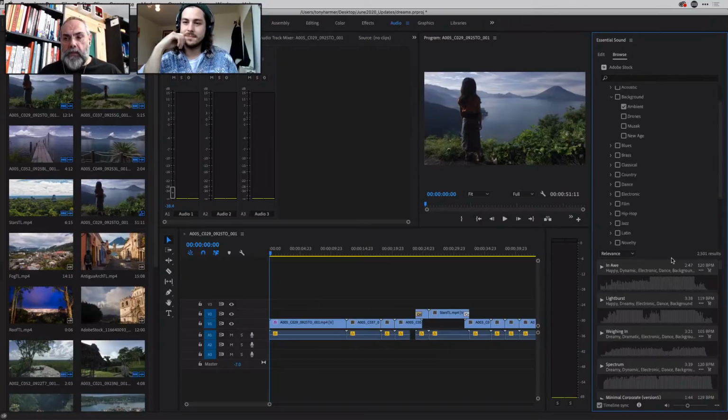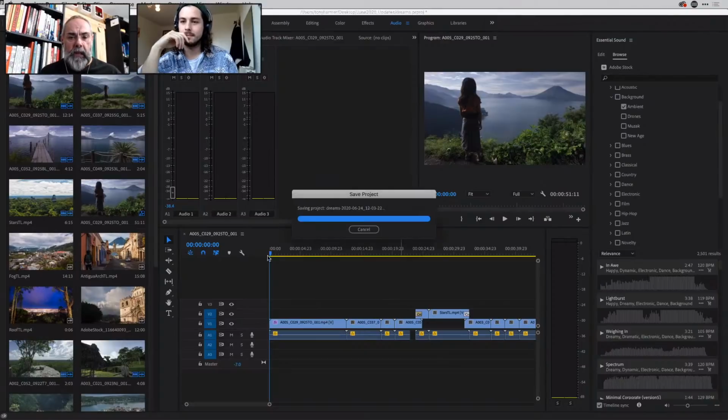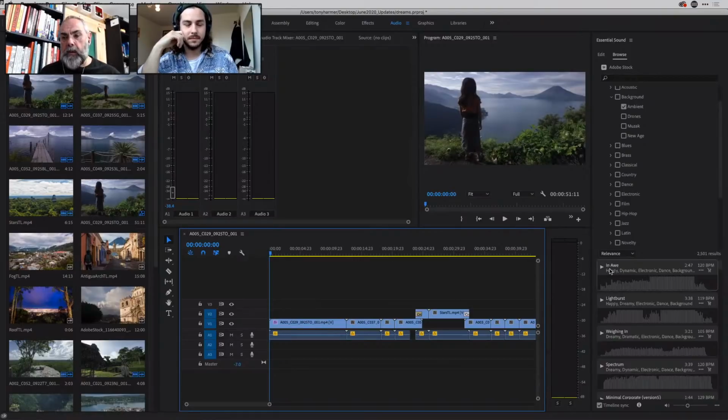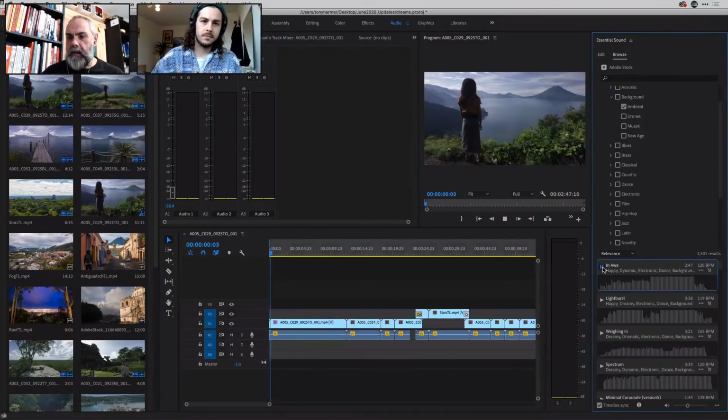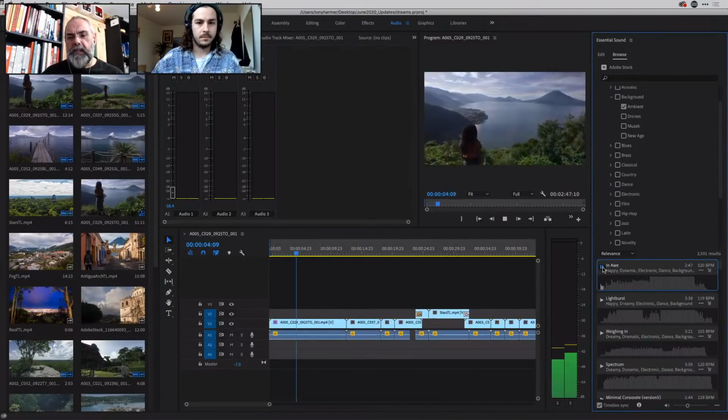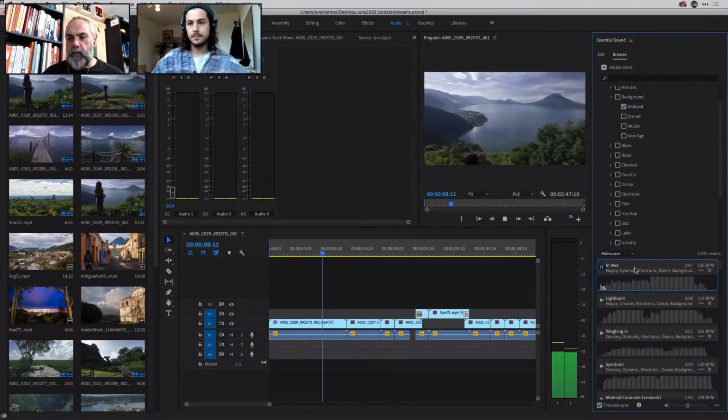Underneath, you'll see some results as waveforms, and you can even try them out. If you see in my program monitor, and down on my timeline, I've got the CTI, the current time indicator, over on the left. When I preview a sound, it actually starts the timeline running. Watch this. So I can get a good idea if this is going to work. It carries on playing out, and I can see the progress through the waveform.